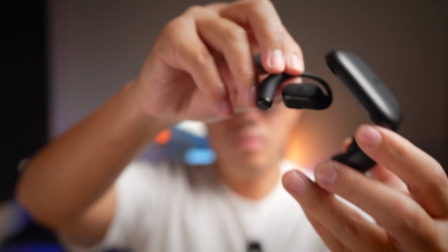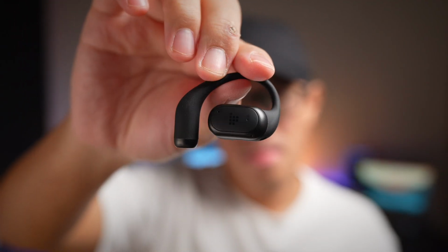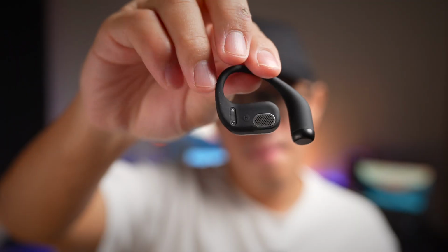So overall, at this price point that you're paying, I think this is a very well designed earbuds, very high quality, and I think can rival competitors such as the Shox Open Fit.